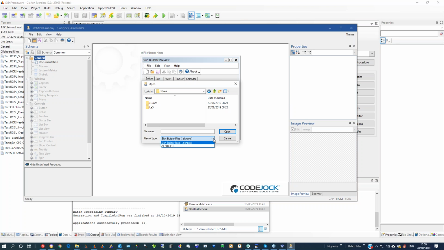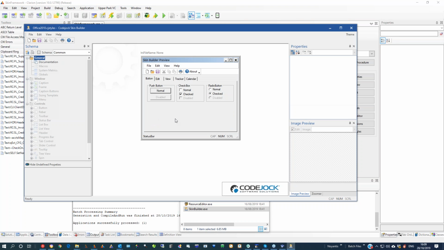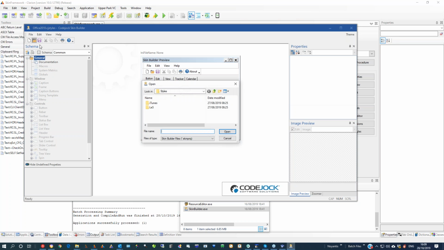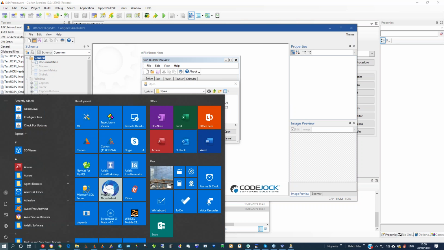Oh, well, after that, I was actually after. Let's open up their Office 2010. Now, has that got any particular? I'm trying to think where the settings are. No. Let me find one of their files. SkinProj. One second.